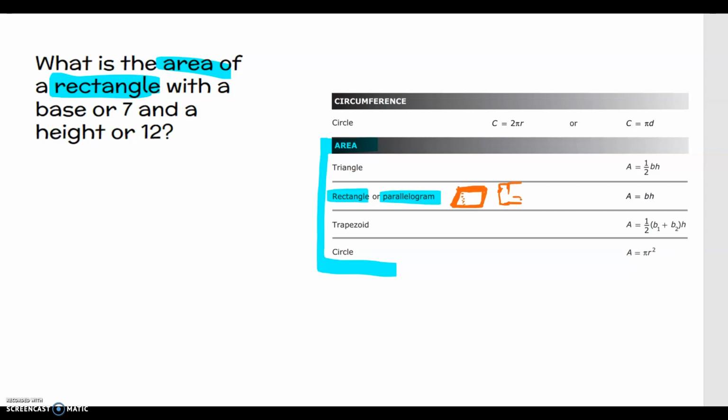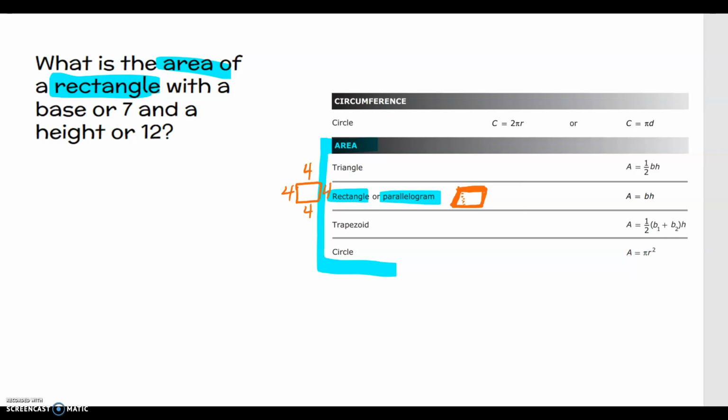And I am so sorry, my screen apparently has a small crack in it, so ignore that one real fast. I'm going to draw a square over here on the left instead. Sorry about that. So my point here is that it's not just a rectangle. You have to understand that a parallelogram can look like the one with the slanted parallel lines, and then also a square, where all four sides are the same. So let's say those are all fours. So rectangle or parallelogram. Let's continue from there.